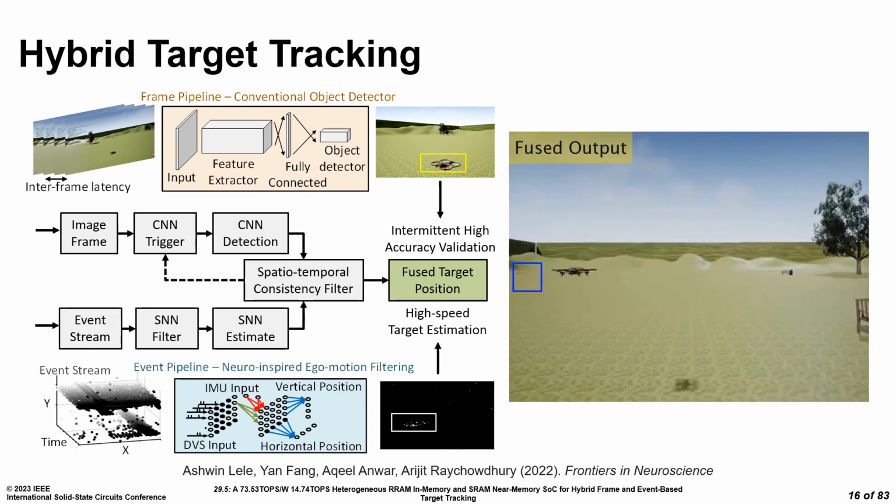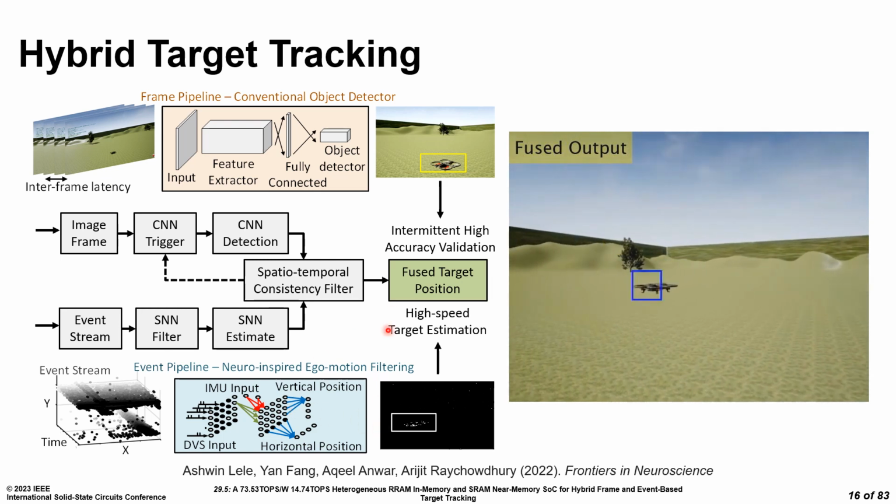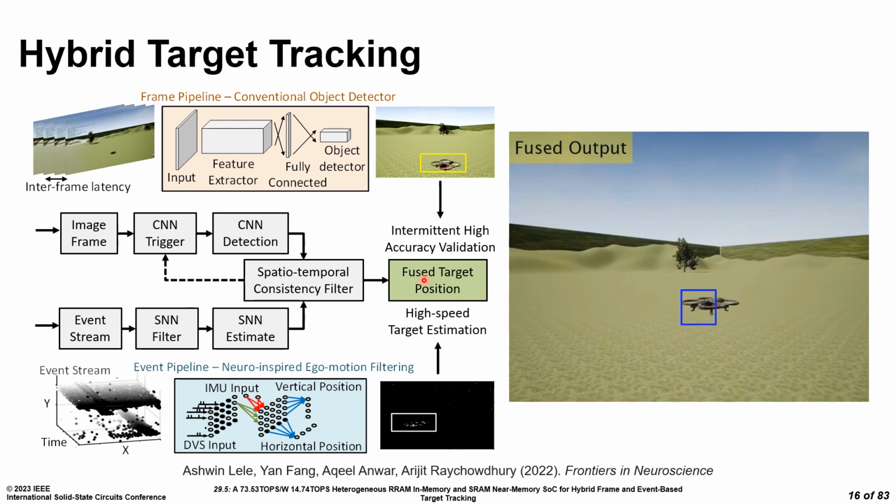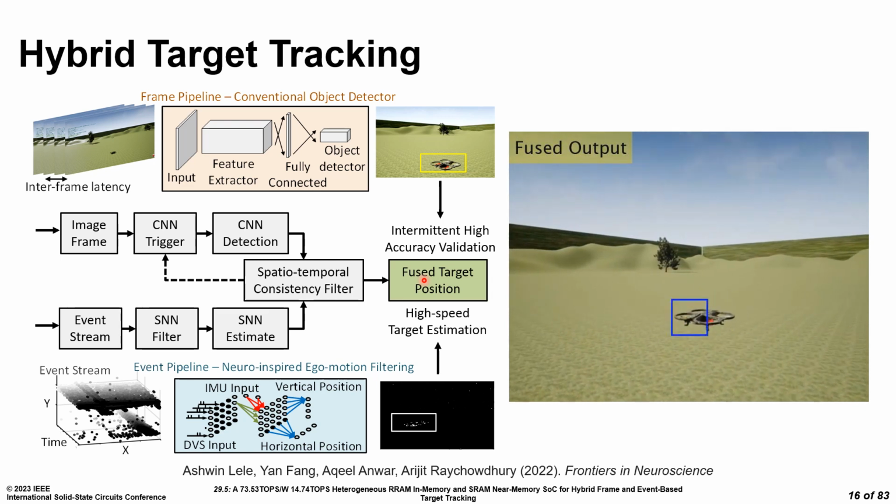In this video, you can see yellow boxes corresponding to SNN outputs and blue anchors given by the CNN outputs. This increases the overall throughput of the system without letting the accuracy go down and allows us to go with higher throughput of processing that we need for these kind of tasks. This work was published recently, and we showed multiple evasive trajectories in multiple virtual environments and also some experiments with real drones. Interested audience can take a look at the details of the algorithm.